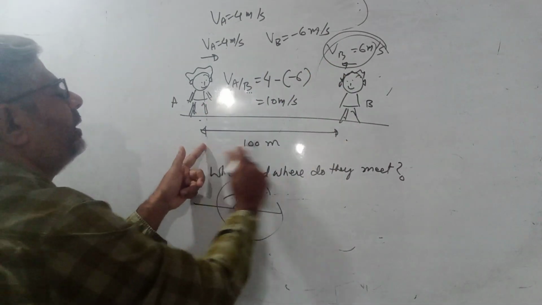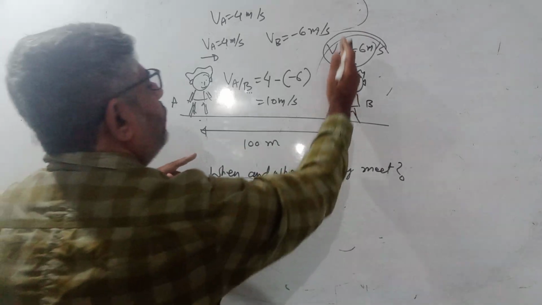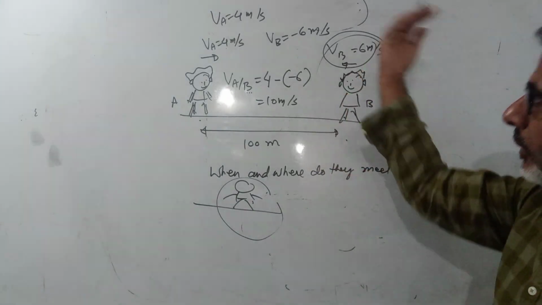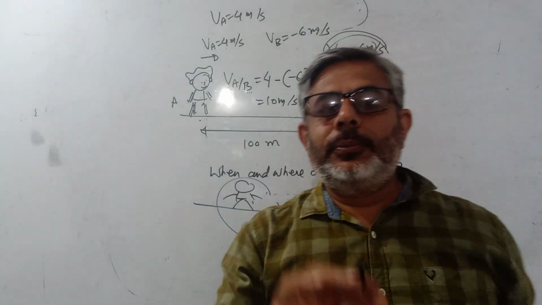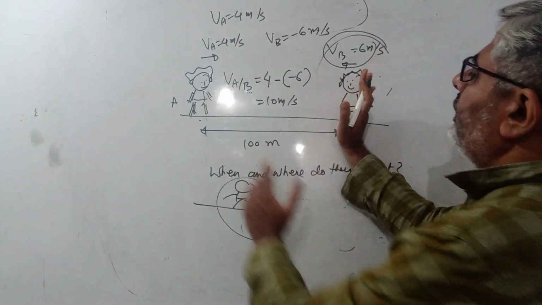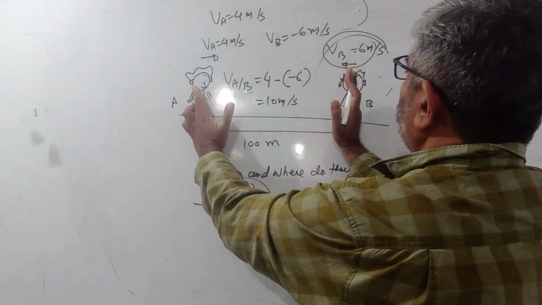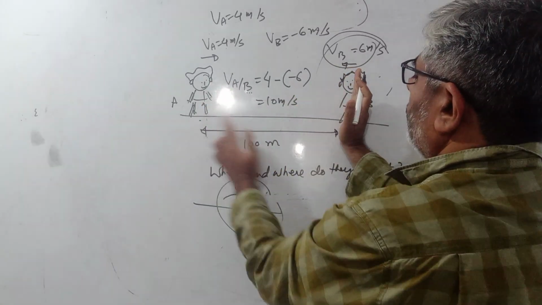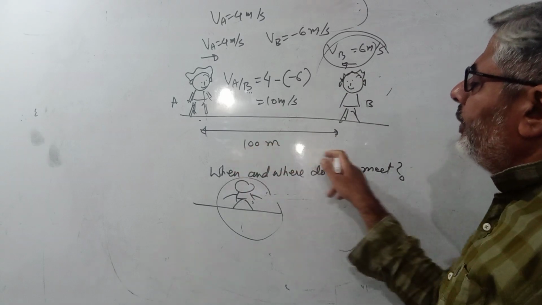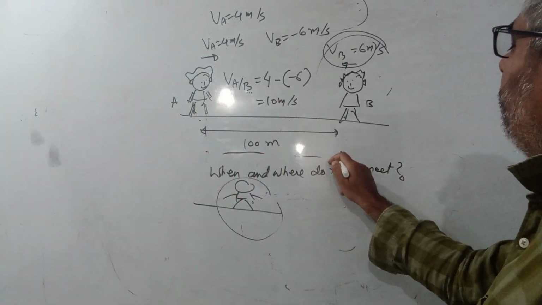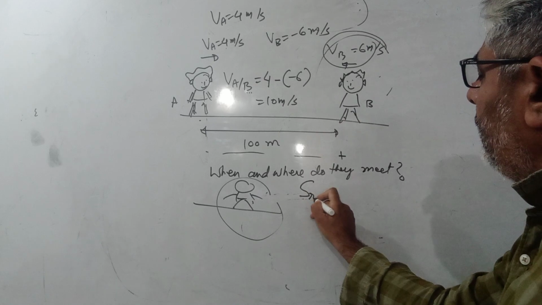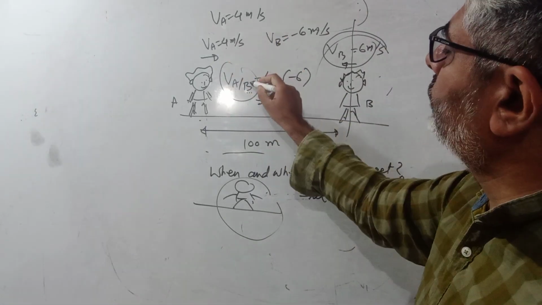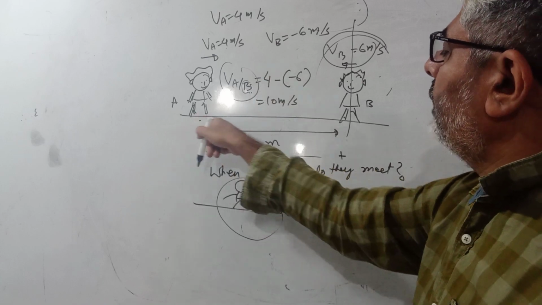Now the question is, the separation between them is 100. If you look at with respect to him, he is not still. Actually he is not still, but relative motion means making the observer still. So if it is still, it is moving with 10. So before meeting, this boy or girl should come to this very point and travel 100 meters. In which direction? Positive direction. So we can write that relative displacement, that is relative to this B, जिसके respect में हम देख रहे हैं motion, with respect to B, A will travel how much?